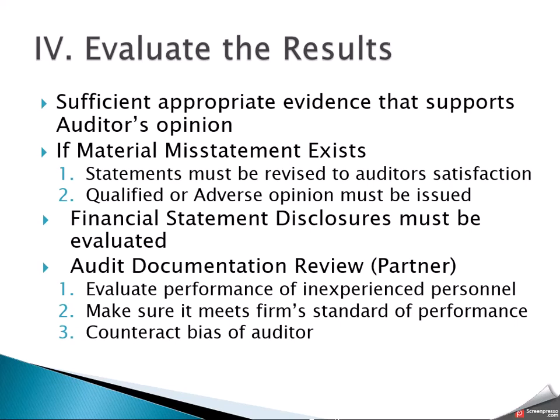Then we evaluate the results. So there should be sufficient appropriate evidence that supports the auditor's opinion. So again, the report's going to maybe have an unmodified opinion, which is a clean report. So if we're giving them a clean report, our evidence that we've gathered throughout the audit should support that opinion. So it should be appropriate, and it should be supportive of what statement we're giving them. If there was a material misstatement, then the auditors are going to want those statements to be revised to their satisfaction before they're going to give any type of an unmodified report or a clean report. If they are not revised, then that qualified or adverse opinion must be issued.